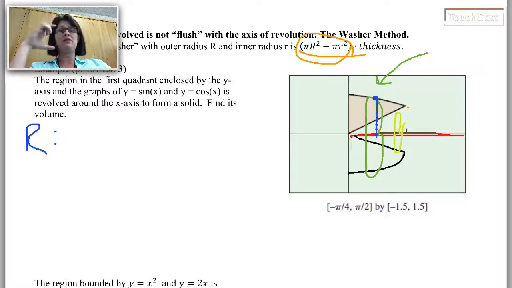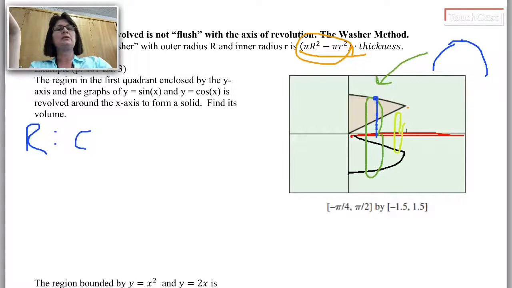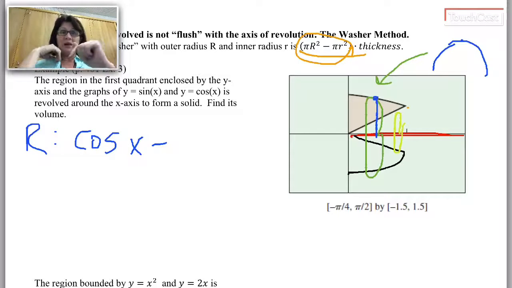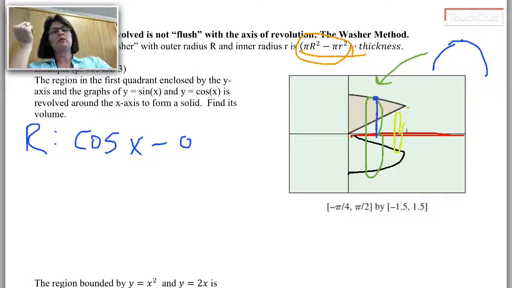It's a vertical line segment, so to find its distance, I'm going to subtract the top y minus the bottom y. Well, what function did the top of my blue radius run into? I have to know my trigonometric functions a little bit here. That top line is going to be cosine of x, right? Because cosine has the top of the hill at the place where x equals 0. It's going to be cosine of x minus, remember I started my blue line on the axis of revolution. That's the place where y equals 0. So cosine x minus 0, obviously I could just write cosine x.